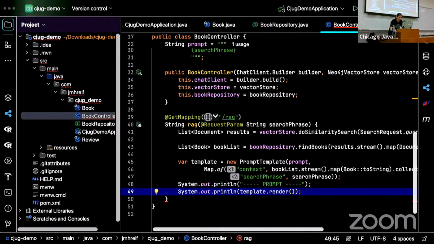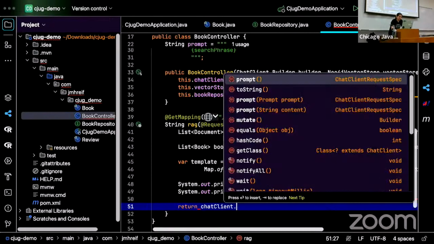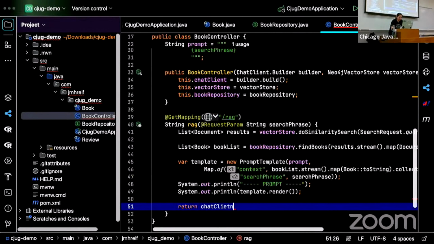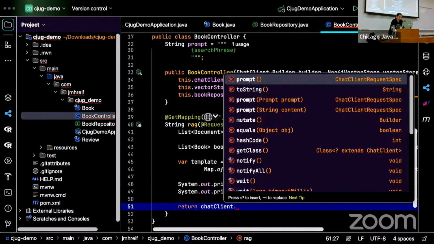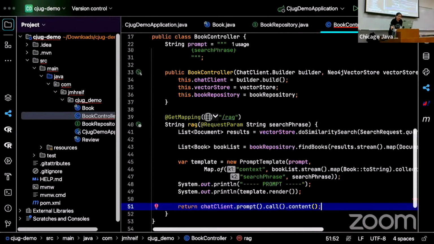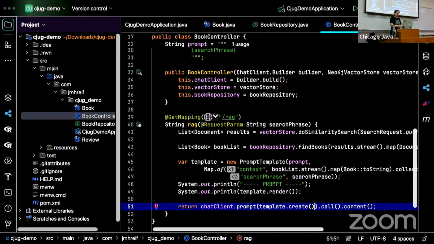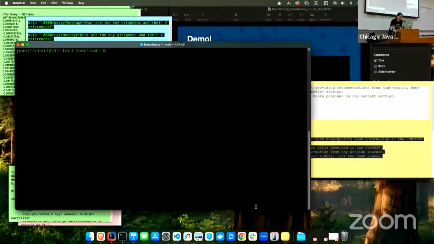There we go. Okay. And then last but not least, we actually have to call the LLM. So we're going to grab our client. Oh yeah, it is called chatClient. chatClient.prompt and call, and we're going to retrieve content. There's a whole object that comes back from the LLM with lots of extra information. We really just care about the LLM's answer, so we're pulling that content piece out of that object. And then I need to pass in the template to the prompt, template.createMessage. So create a message to the LLM, and then it's going to actually call the LLM with that message.